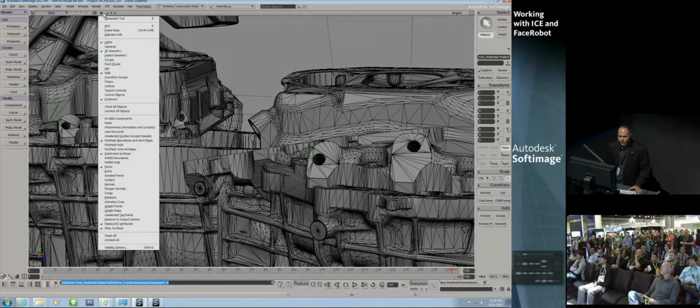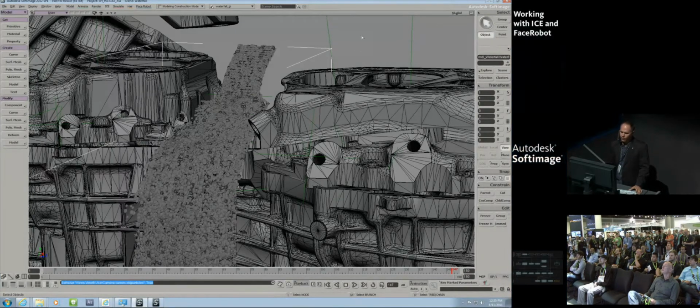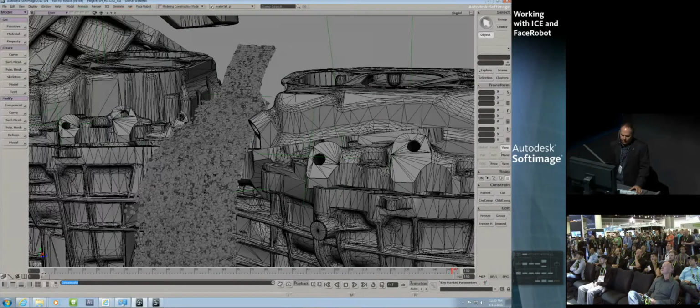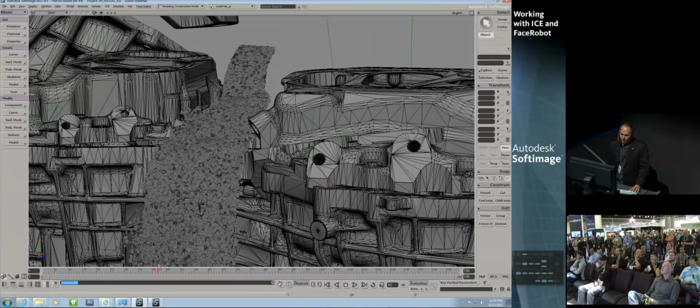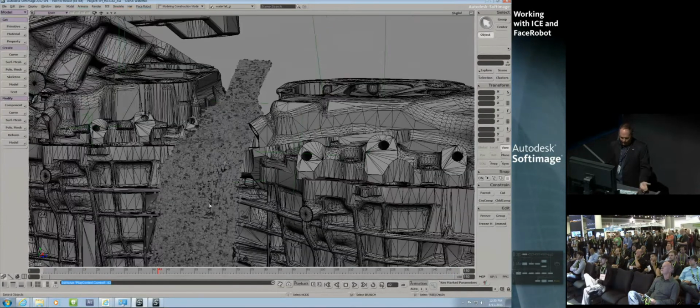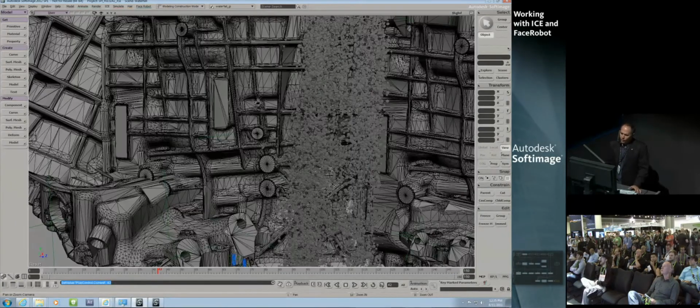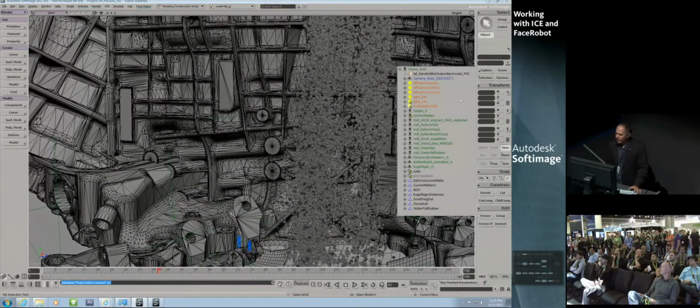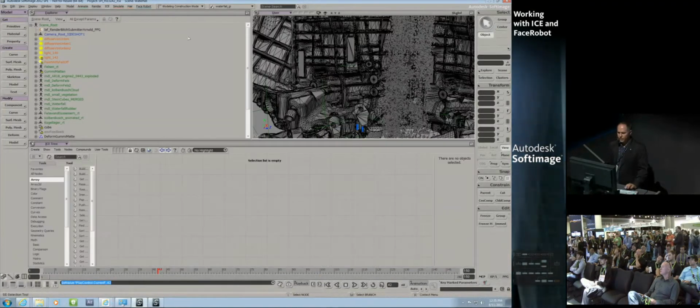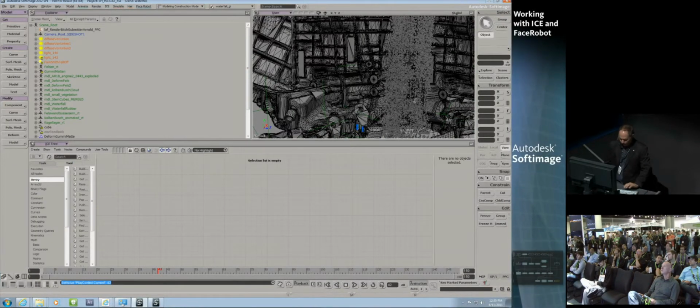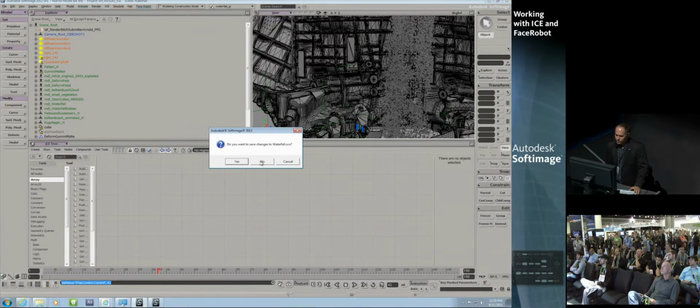Then I can go up here and turn back on my 3D or my point cloud, and we'll see the waterfall. It's being emitted from a hidden object here. Again, just scrub the timeline, and we can see all that flowing. Again, rendered in Arnold. This whole waterfall scene, same as we saw with the dandelions, was all created with ICE. If I were to select that guy, we could look at the ICE tree for that as well. Actually, let me move along. I'm going to close this guy up.